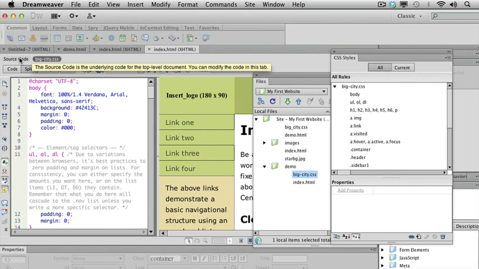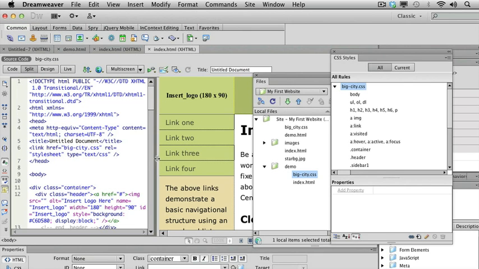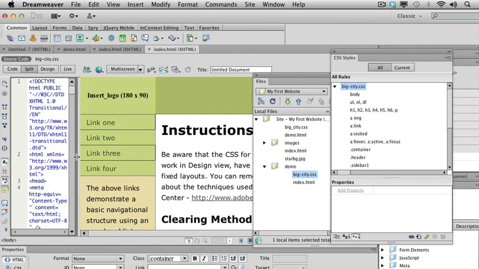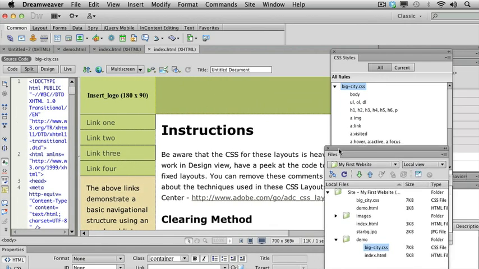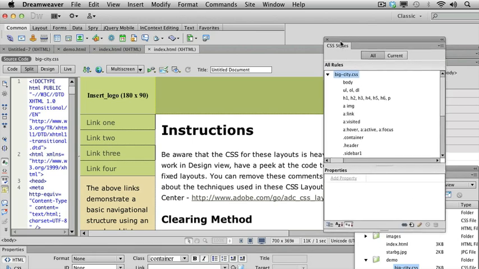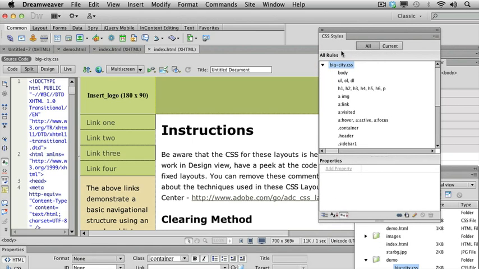Okay, I'm just going to pop back over to source code, and now we are going to talk about customizing your CSS. We did this a little bit in the previous video, but look here in the CSS Styles panel, and here's what I want to show you. Just because you have an HTML page open doesn't mean that when you click in this box right here, the CSS Styles panel, that you are modifying your HTML, because you're not. You're actually modifying the CSS.